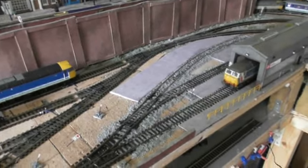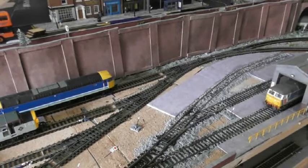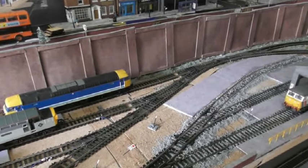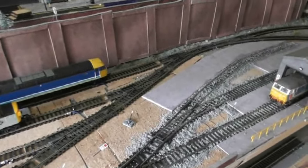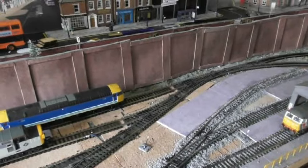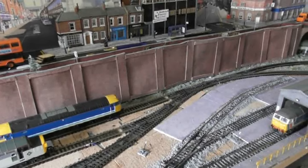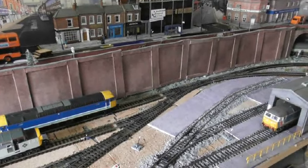Later on in the programme we'll come back and have a check out of this and see how it's dried, and then I'll do some filming of a locomotive testing out and let you see if it's worked or not. And I'd rather let you see it working or not working, so you get an idea of how things are. What I'm going to do now is head over to platforms 2 and 3 and we'll have a look at how we're doing getting the old track up.